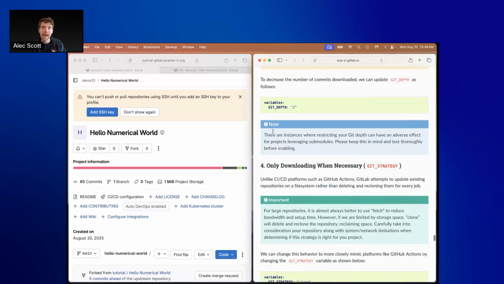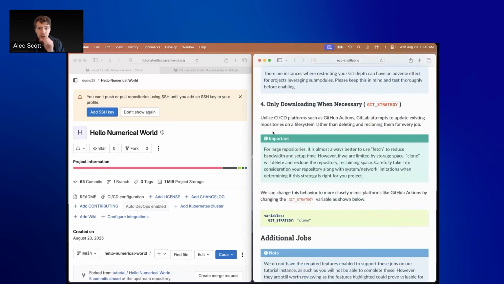So that is kind of the maximal, if you're really, really short on utilization space and you really don't care about preserving the state of any of the repositories on the file system, and your repository is maybe small enough or can be compressed in a way that you don't care about the bandwidth of it too much, then setting git strategy to clone can sometimes be better.